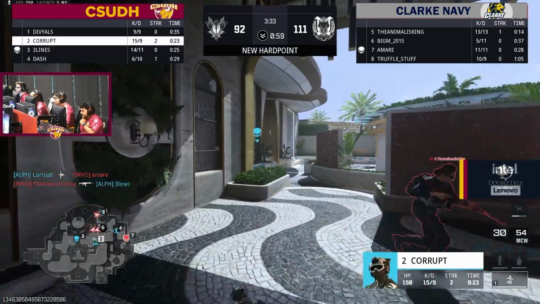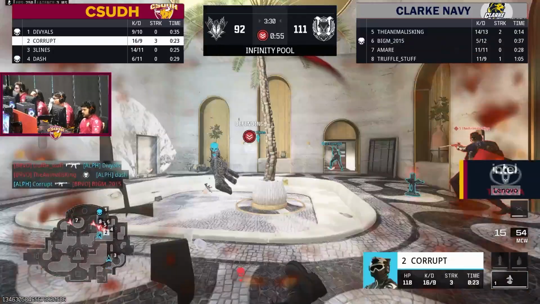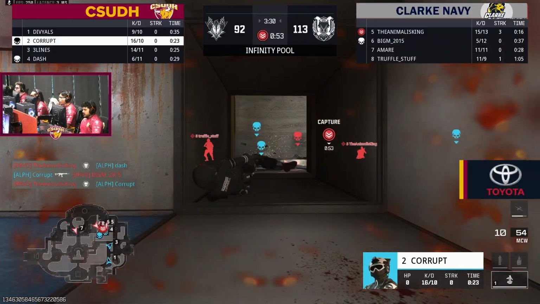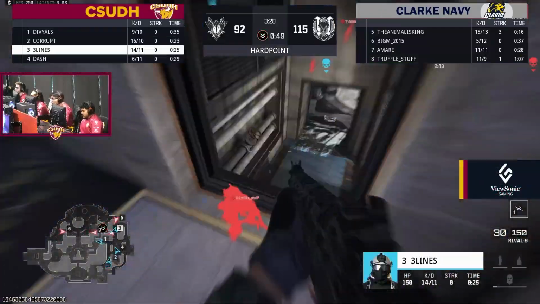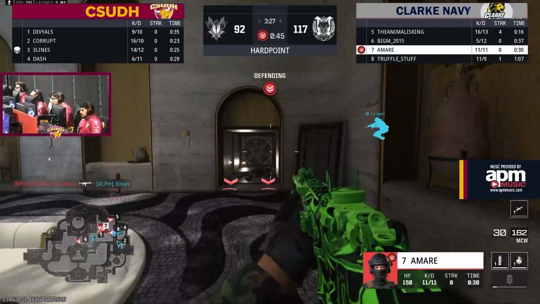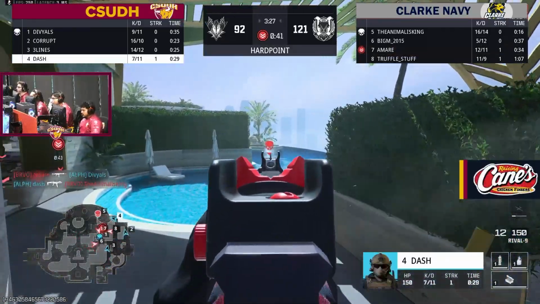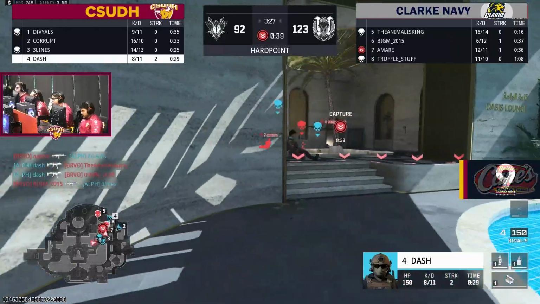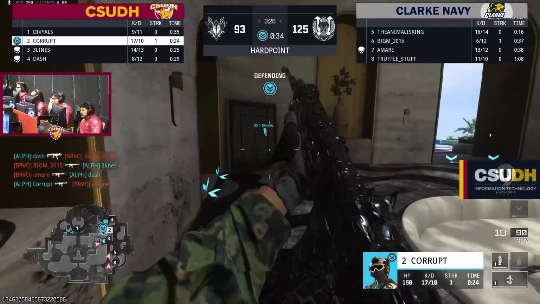And good kill by Divs right there, picking that up. Actually, just like that, Clarke Navy gets all 4 dead, and they're spawning back security. Let's see if Clarke understood the spawn and they picked them up. We got 39 seconds left. Too early to rotate, so they're still fighting for this scrap time.